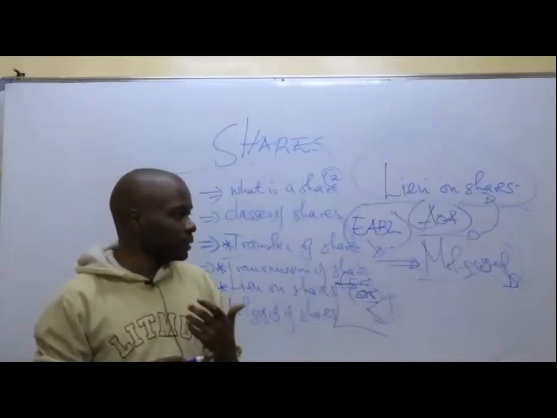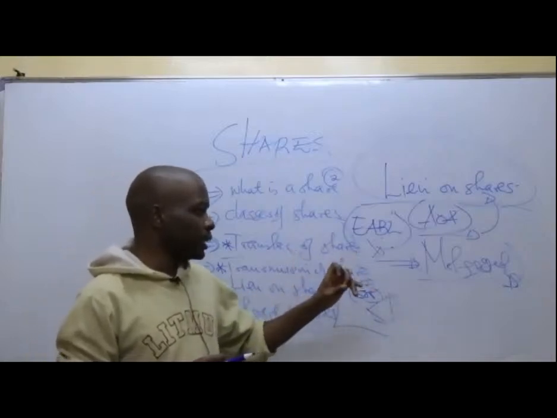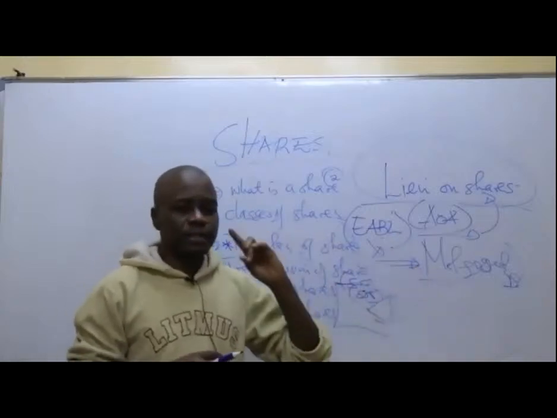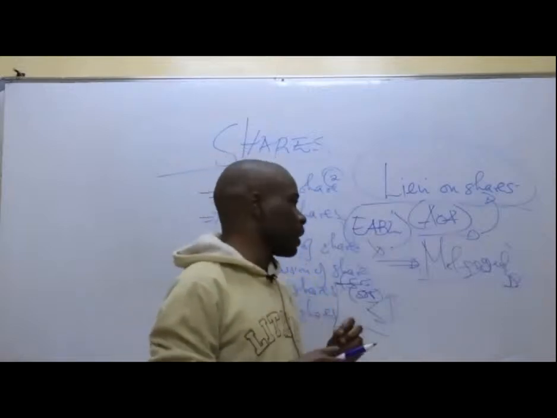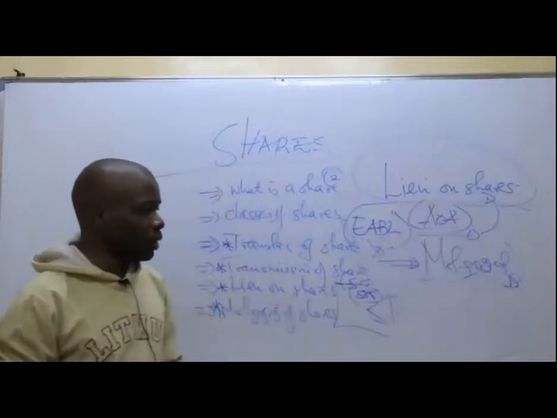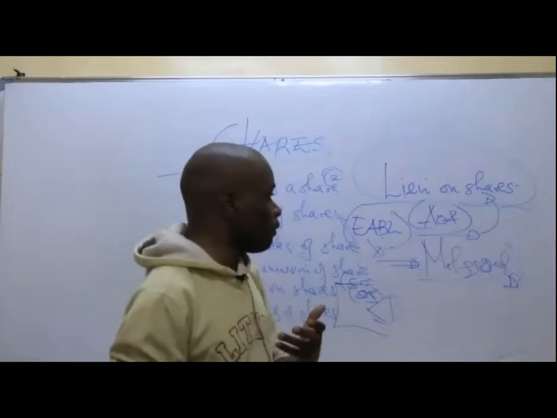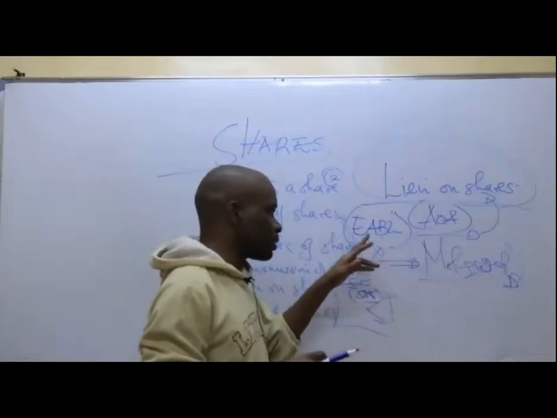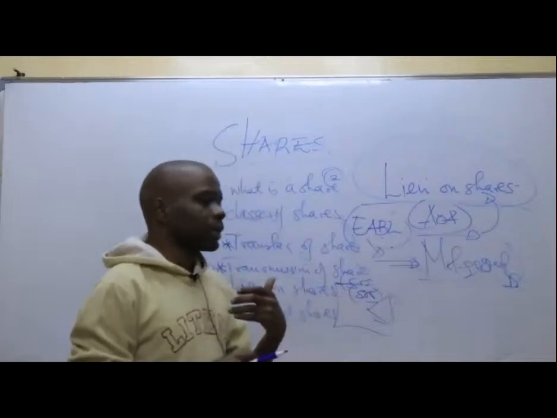So if it happens that she defaults on payment of her due amount also to EABL, the mortgagee, in this case the lender, will be given first priority over the shares, such that this mortgagee will be entitled to exercise the right under the mortgaging of shares before the right of lien can be exercised. What do I mean? A legal mortgagee will be given the first right over the shares, over what we call the right of lien on the shares by the company. So if Regina has used her shares to get a loan from a lender or maybe a bank, that particular bank will be given priority.